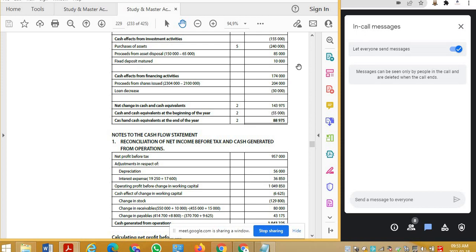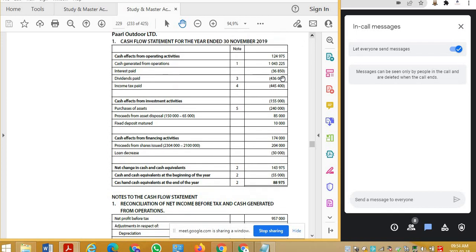Not really for the calculation. The calculation itself obviously gets you the marks. But if you need to show that interest expense needs to be shown on its own in the cash flow statement, we add it back there and we take it out by itself. Am I speaking too fast, guys? Is that making sense? Interest paid on a cash flow statement just needs to be shown separately.